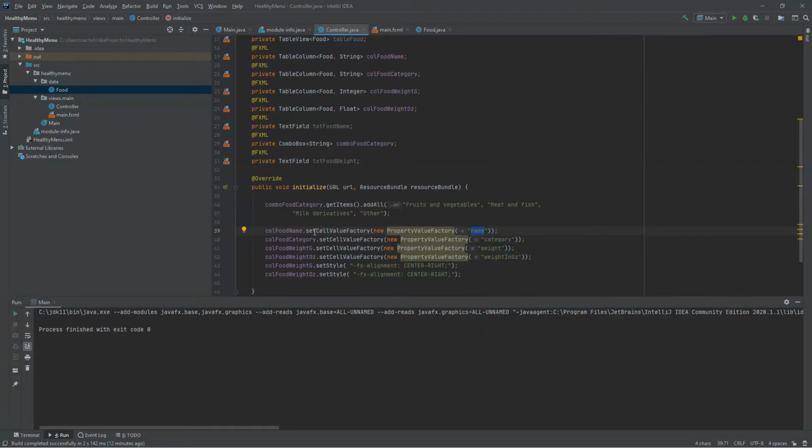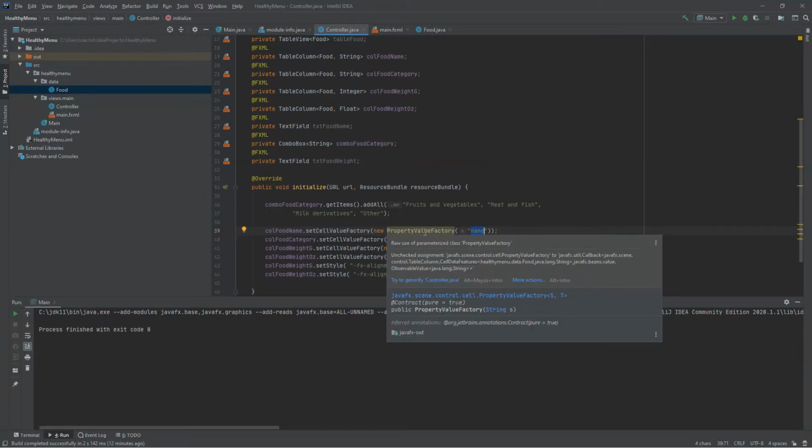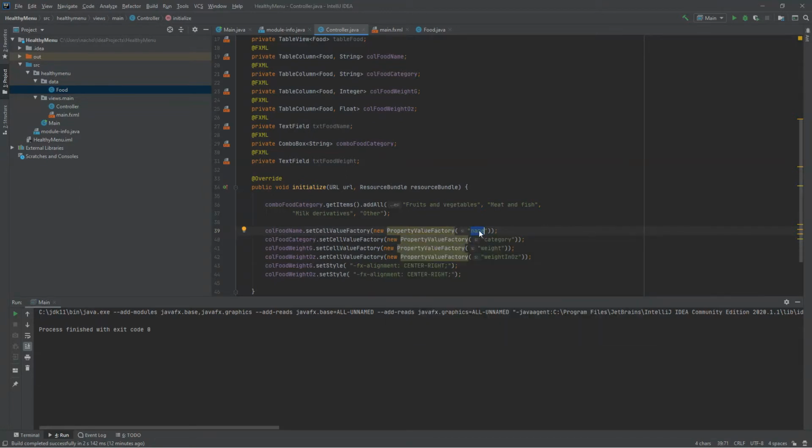For instance, in column food name we need to show the name of the food, so we create a PropertyValueFactory referring to the name attribute. In fact, this name doesn't refer to the attribute, but it refers to the getter.